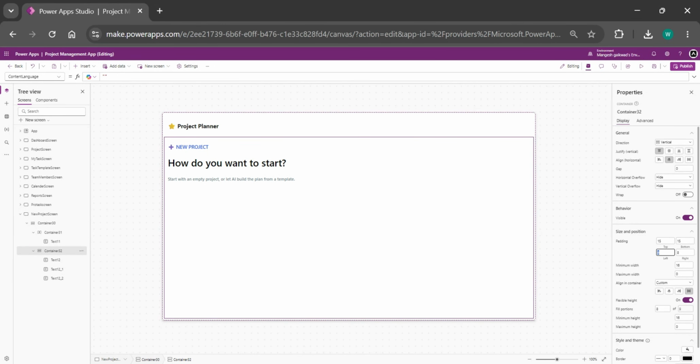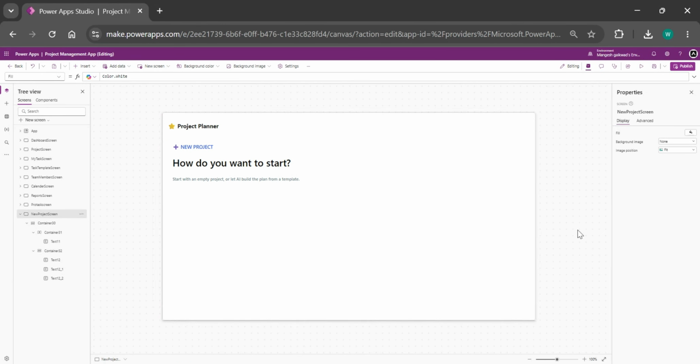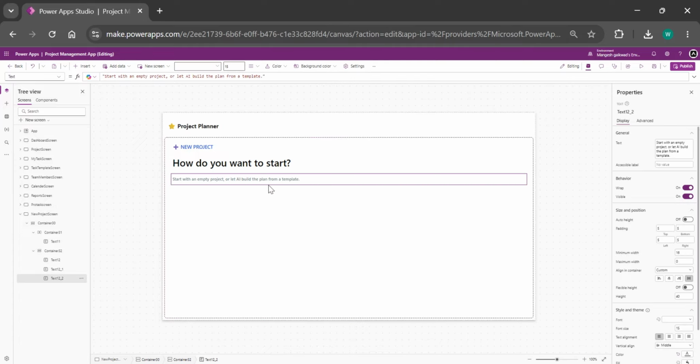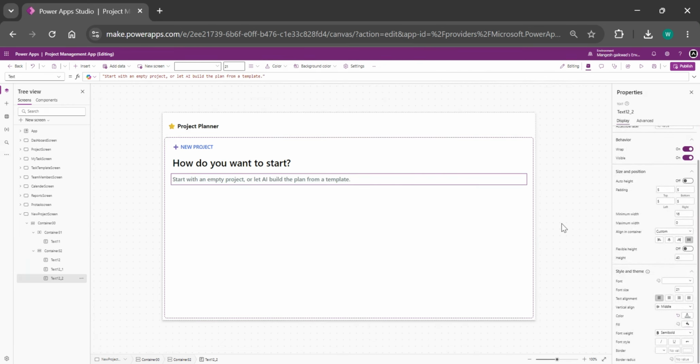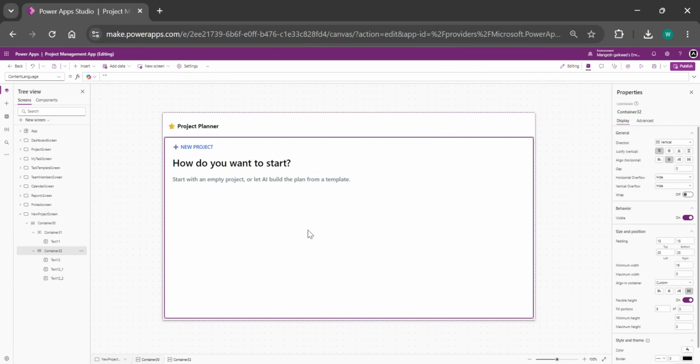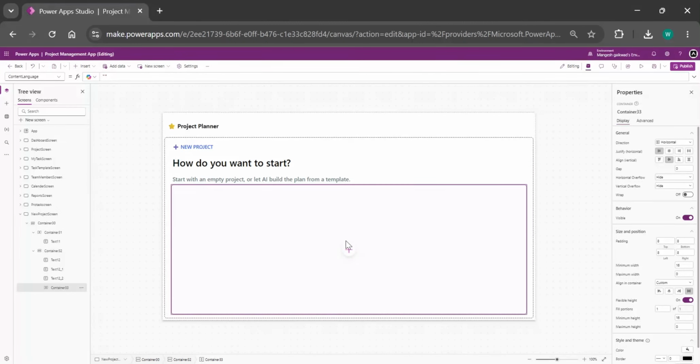Now add some padding to the main container to improve spacing. For our two project option cards, add a horizontal container. Inside it, add two vertical containers.